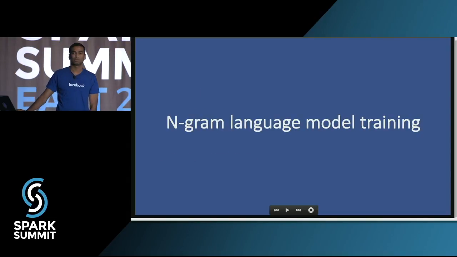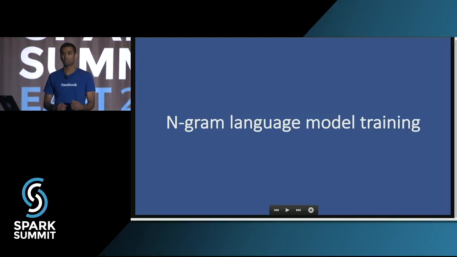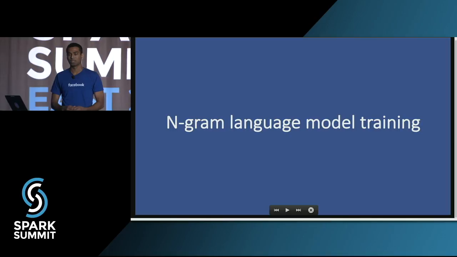So the use case where we use Spark is N-gram language model training. For those who don't know, language model training is a concept related to natural language processing. So NLP, or natural language processing, is a field in computer science which involves studying the interactions between computers and natural languages. To explain it in simple words, we human beings learn a language over a period of time, but computers cannot learn languages in the same way as we do. So computers have to be trained to generate a model of a language. And N-gram-based language model is one of the ways to do that. And it's a heavily used method industry-wide.